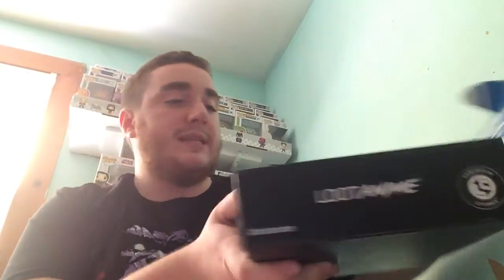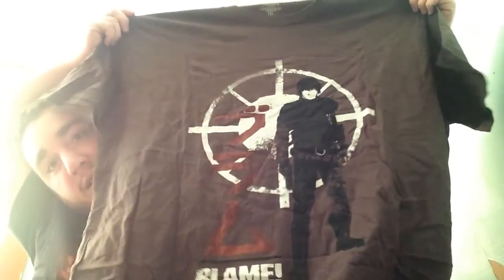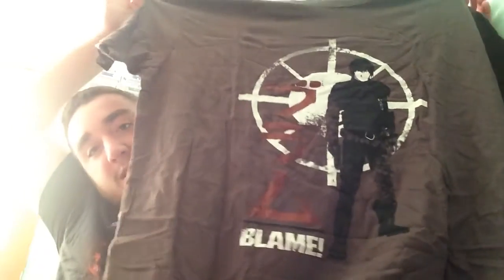Let's give you guys a quick little sneak peek of what's inside. Let's start with the shirt. It is from Blame. This is what it looks like — this is a really cool design. I don't watch anime so I apologize if I get a lot of this stuff wrong. The box looked pretty cool online so I thought I would pick it up. This is the t-shirt design — that's a really cool t-shirt.